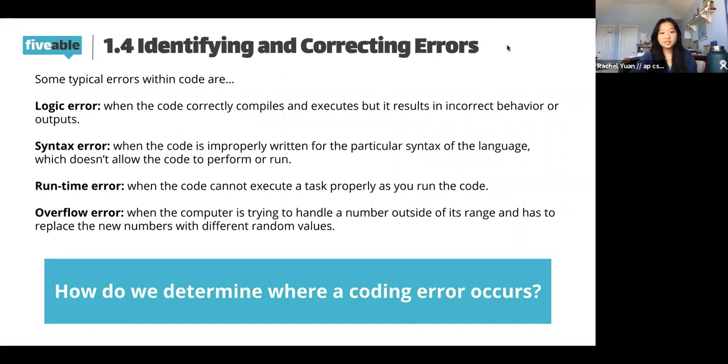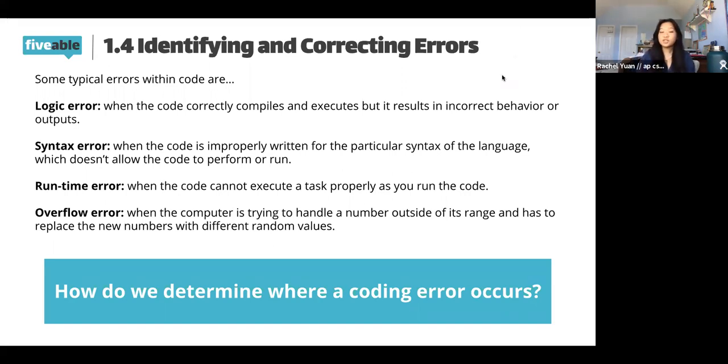Okay, now we're going to do 1.4, which is identifying and correcting errors. Typical errors within code are logical errors, syntax errors, runtime errors, and overflow errors. Logical errors are when the code correctly compiles, but when it executes, the output is incorrect or not what you expected. This means the logic behind the code is incorrect and not the code itself.